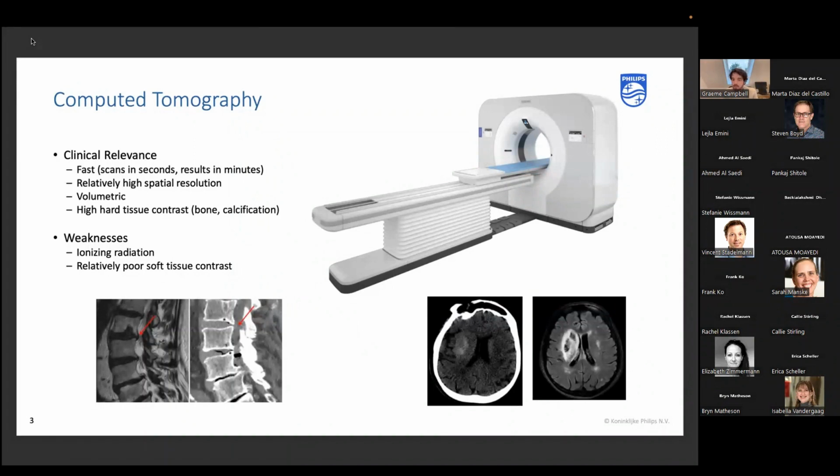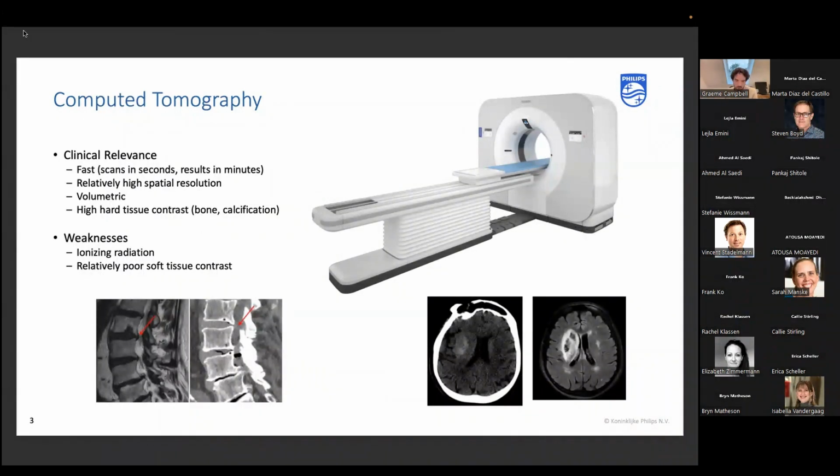If we have somebody that comes in with a suspected stroke or pulmonary embolism or heart attack or something like this, and time is really the most important factor. That's where it's used. Hard tissues, so bone, of course, calcifications. This is also really seen well with CT. Of course, it's volumetric, so that's an advantage over X-ray, for example. But it also has drawbacks. So, of course, ionizing radiation. This is a concern. So if patients can wait for other imaging, sometimes this would be used. And of course, we don't see really good soft tissue contrast.